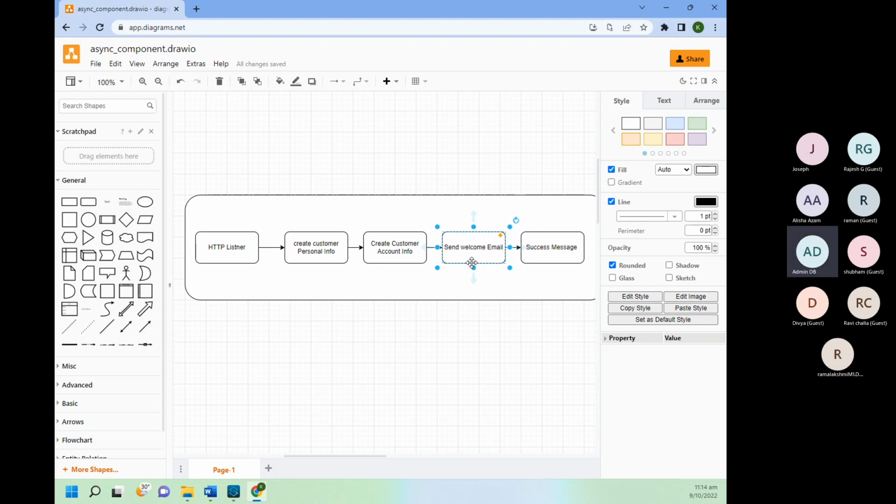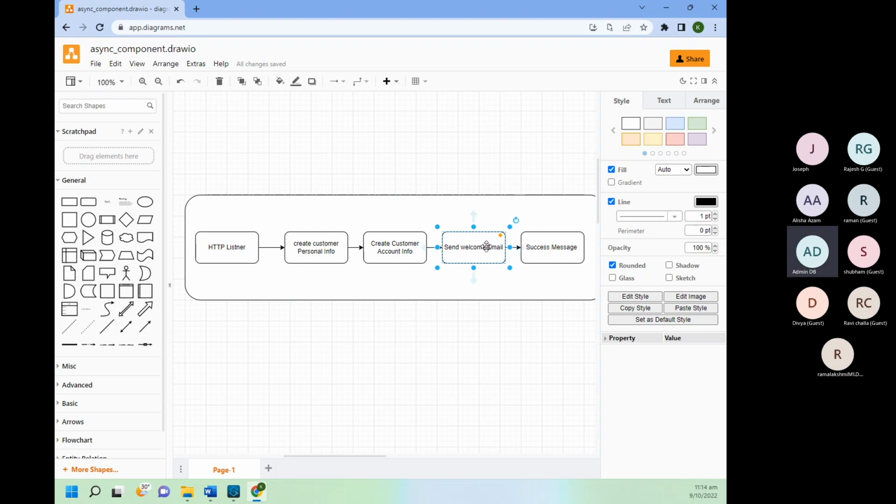Okay. And at the same time, when we are sending email, it's taking 2-3 seconds. If we add it synchronously, it creates an issue with our response time. So we are processing an additional 2-3 seconds here, which is not a critical part of this functionality.